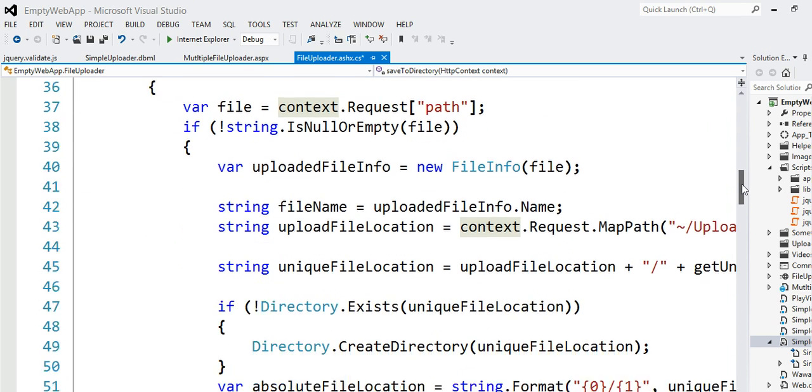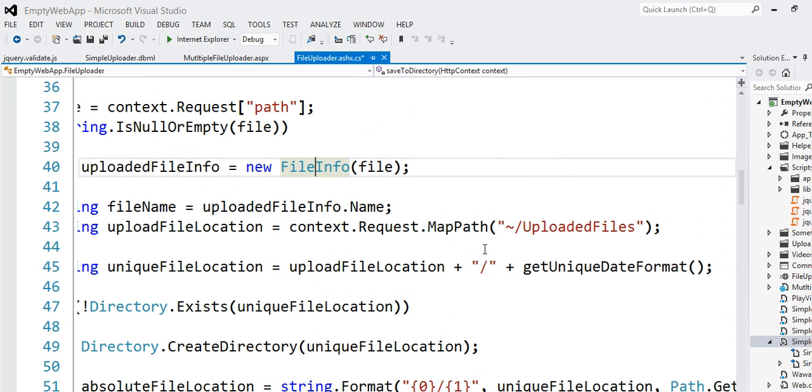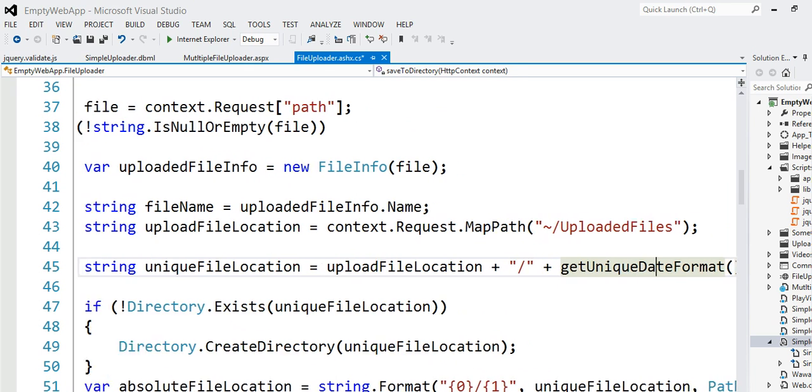The idea is the same. Basically I'm going to create an instance of FileInfo, right? And the only difference right here is that I need to tell this request, hey, I have an upload directory location. Go ahead and try to find this on the server. And once it finds this location, every time somebody uploads a file, I'm going to give a unique name, in terms of, let's say, a date, a year, a month, or whatever, when it was uploaded. Based on that, it's going to create a unique directory, so that's where it will be saved.